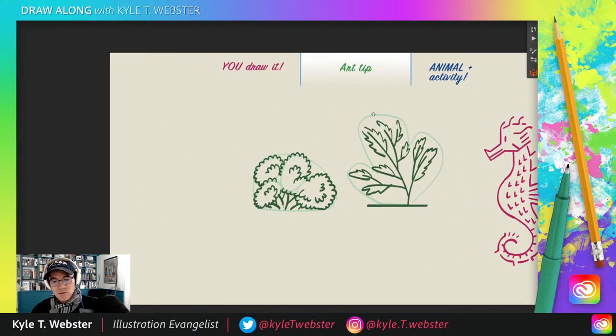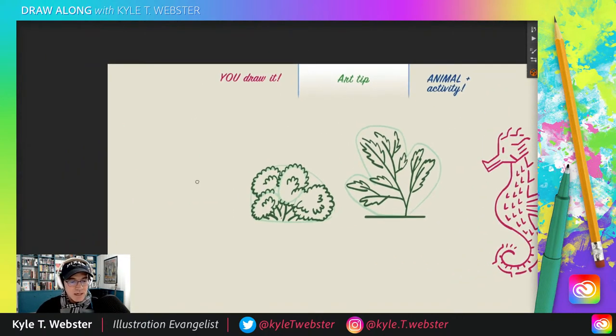For trees, grab that lighter color. I know I've got my trunk, and I want to have a big area there, an area there, a little area there — this is how you design your tree. Then you can say I've got a branch coming out to here, one going up to there, and behind it something going on there. This all makes sense now. Then grab that darker color and start fitting everything inside there.